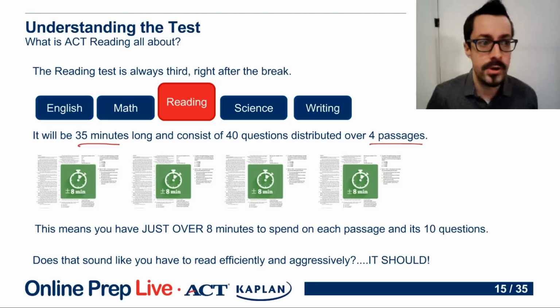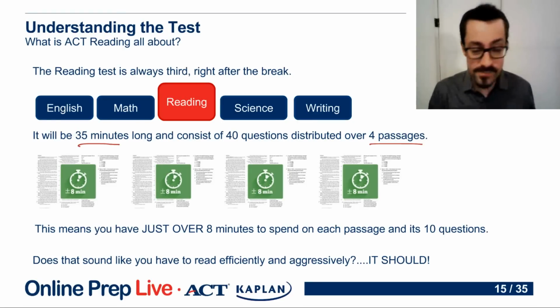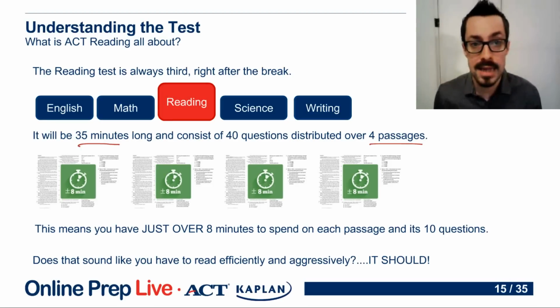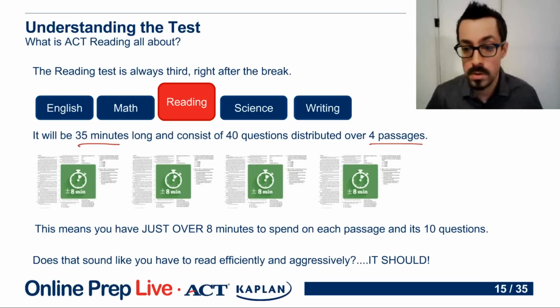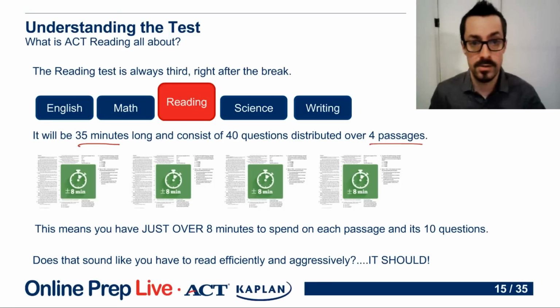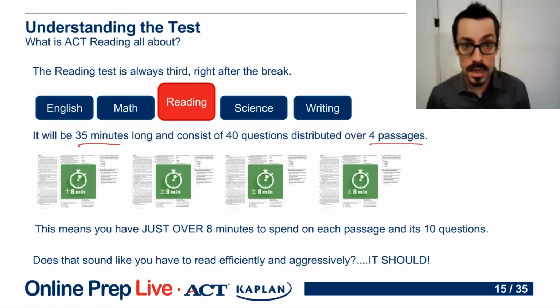Now, one thing I want to say about that, though, is never speed read on this section. It's not a good idea. We can skim on the English a little bit because we can just go to the grammar questions right away. On the reading, though, context is very important. Keywords are very important. I always want you reading at your own pace. And don't worry, because I've done it myself to check it. You can definitely read all 4 passages at your own pace and finish this section in time. I've tested it by reading the passages out loud. I set the timer, read the passages out loud to myself, and did all the questions, and was able to do it in the amount of time given.